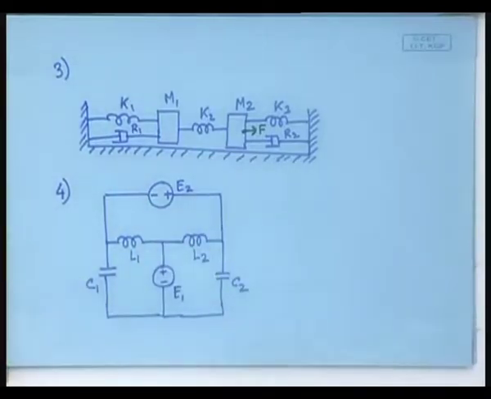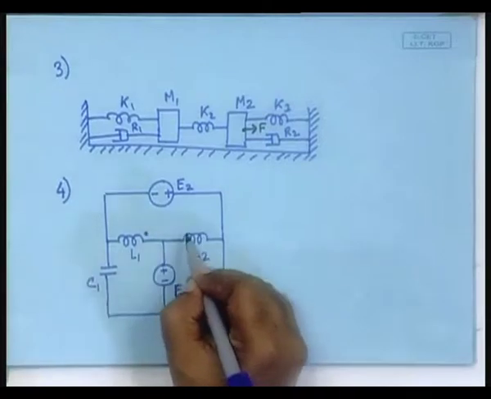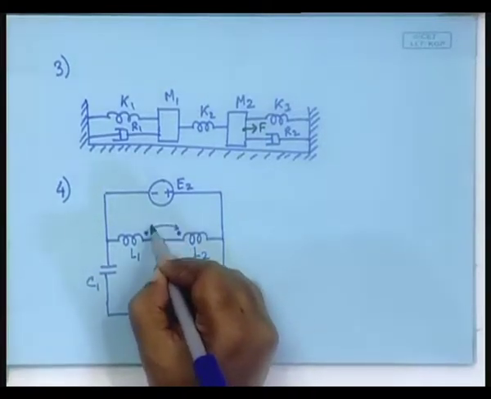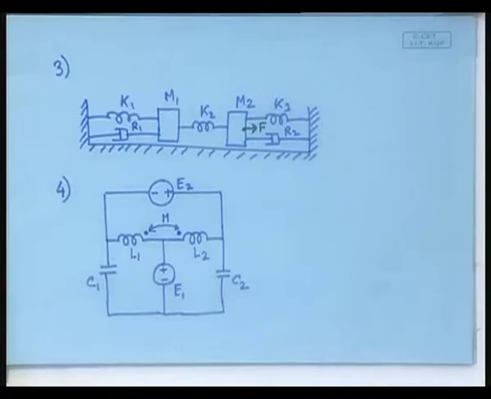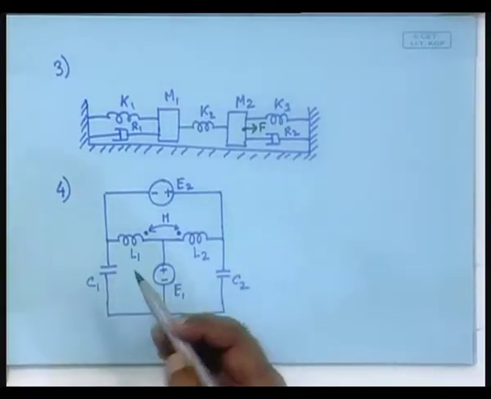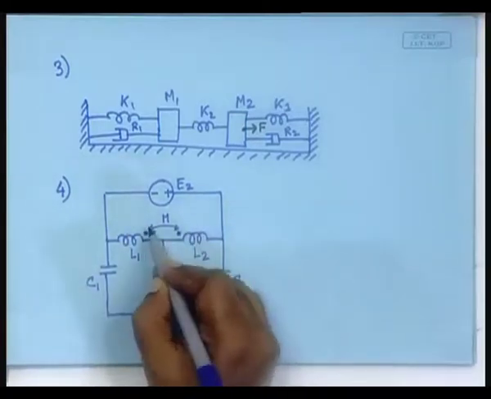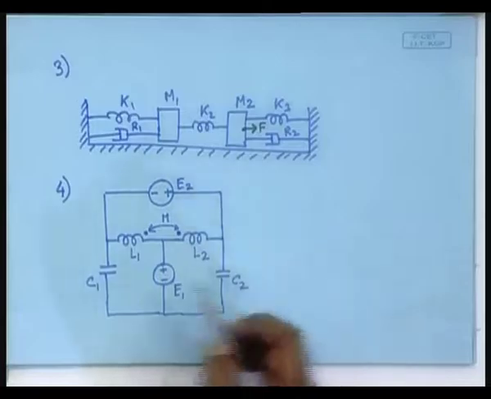What will you define as the state variables? Okay, let us add some more complication. There is mutual inductance between these two, oriented like that with the dots. So, how will you define? Simple, Q1, Q2, Q3. And then follow the same logic that I showed. This exactly can be done by that. Fine. Okay. Do you want any other circuit problem, or does this more or less give you practice?